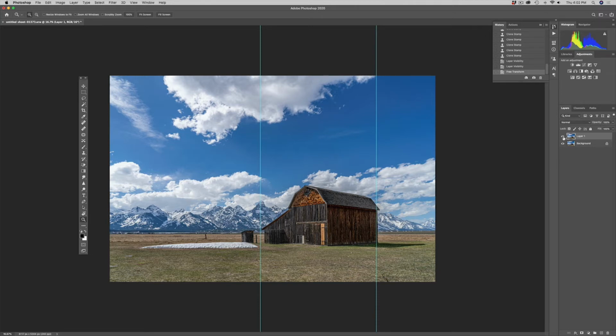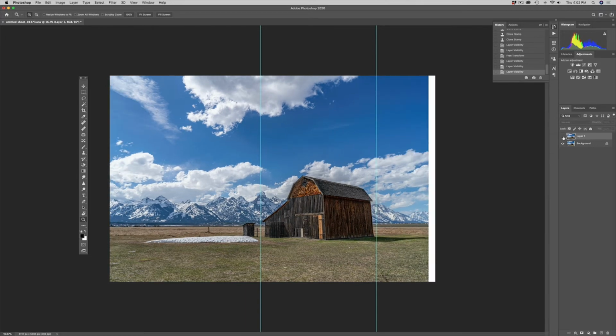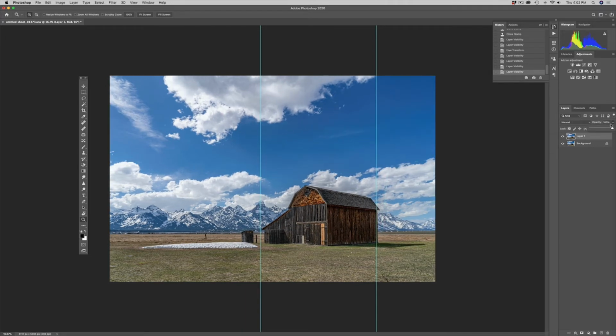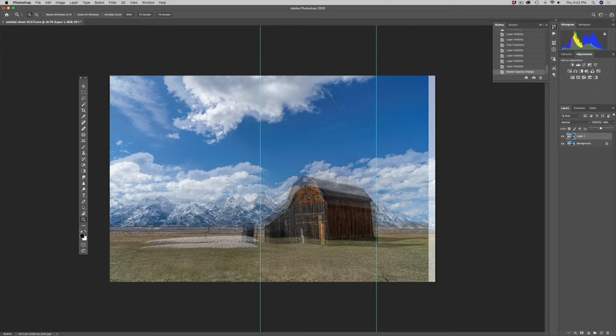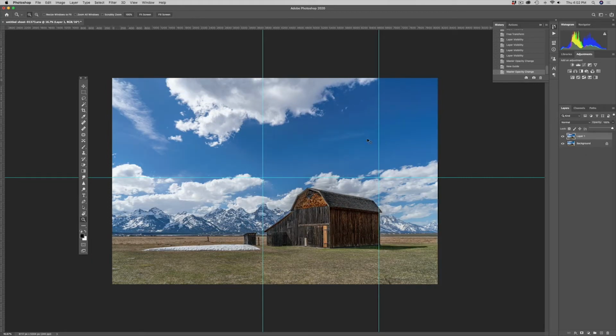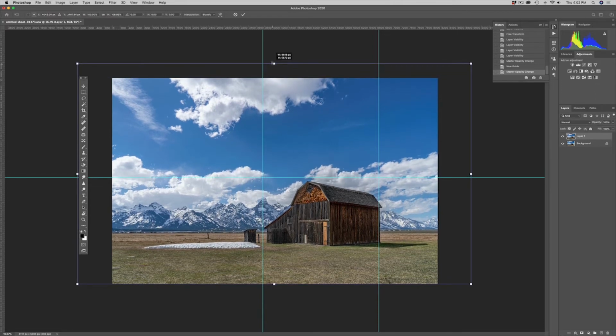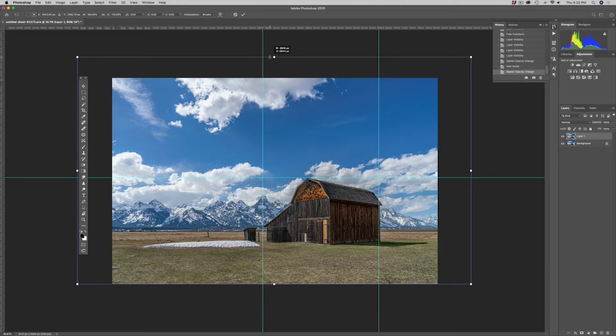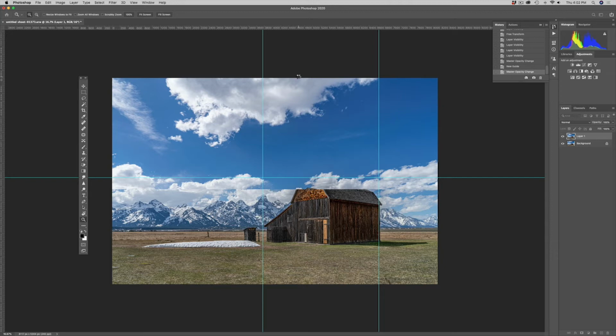That said, let's just turn this on and off and you can see, well, the barn shrunk. So let's make the opacity about 50% or so. And now you can see, look, there's where the top of the barn was. So let's bring the rulers back, which is, again, Command or Control R. We'll put a line right where the top of the barn was. Change our opacity back to 100%. Command T to transform. Hold down the Shift key, and now we're just going to drag it up. So the barn is the original height of what it was supposed to be, and then we can hit enter.